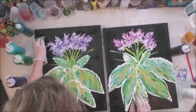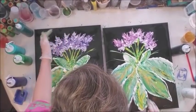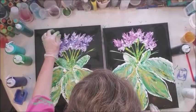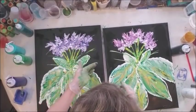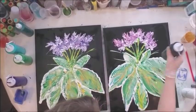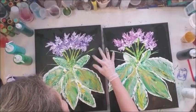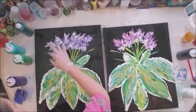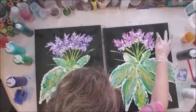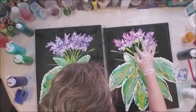If you have areas that you want to cover because they've got a smudge of this, you just put a dot of paint on your finger from the black mixture, which is the same as all your other colors. It's just got no silicone in it. And just smooth it out and it'll cover up your little splashes. And I'll leave some splashes. It's not all that bad to have a few.